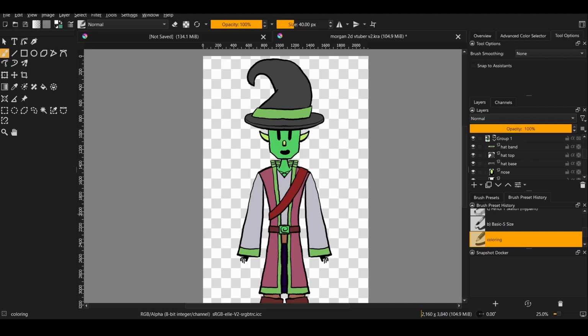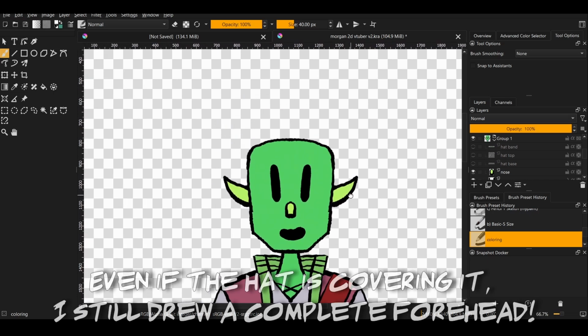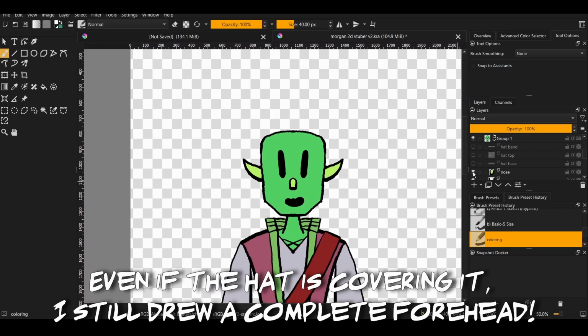But from the very start, there are some important things I learned. First, make sure that hidden parts of your layers still look complete, even if they're not being seen in the raw art program that you're using. Whenever you move the head and body of your finished Vtuber avatar, you'll eventually want to reveal what is inside the sleeve or what is at the back of its back. So, draw those parts in full detail.